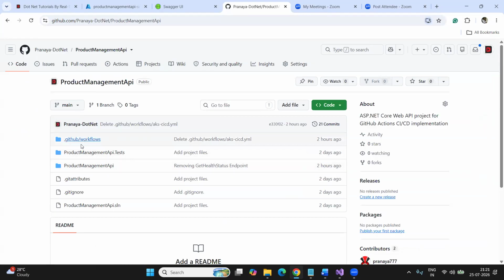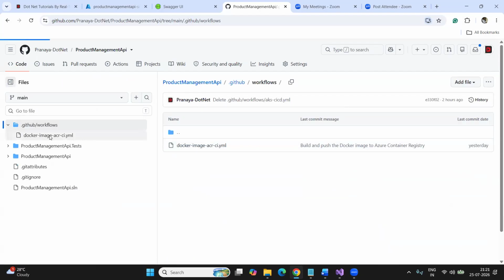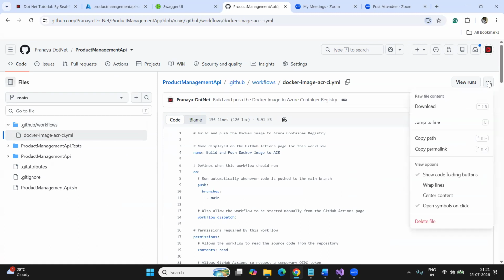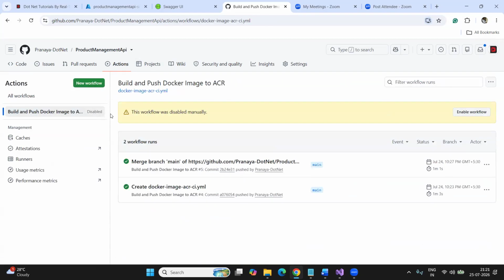In the product management API, you can see the workflow. This workflow we created yesterday, and I have disabled it. If you want to delete it, you can. Currently it is in disable mode, which means this workflow is not going to run.